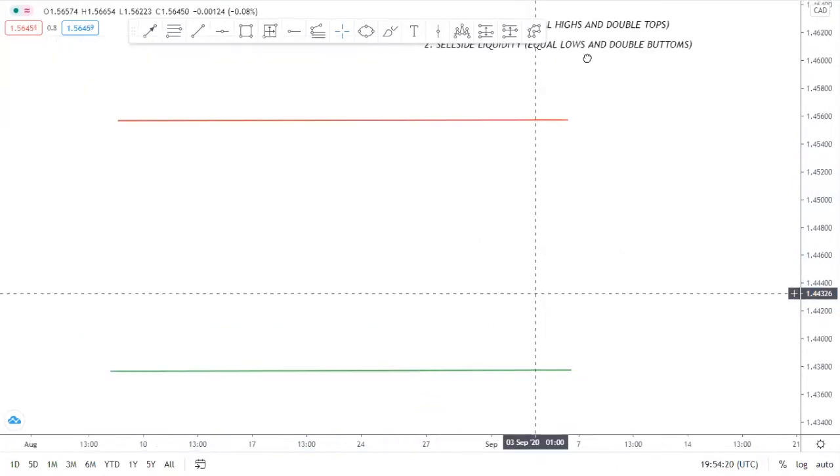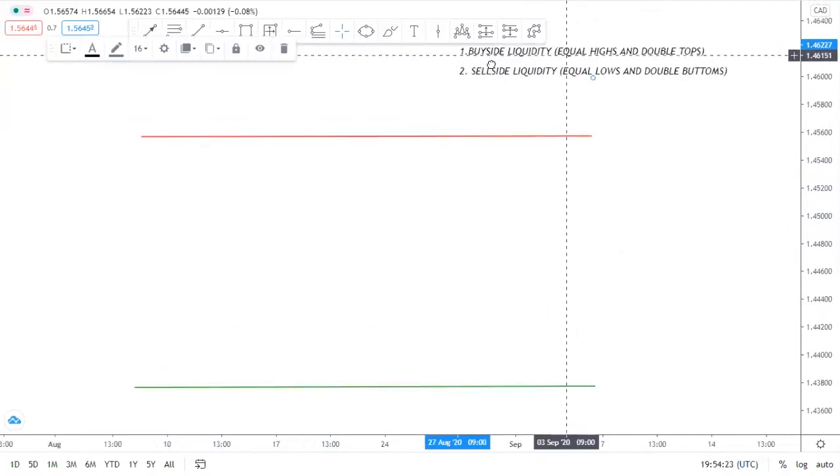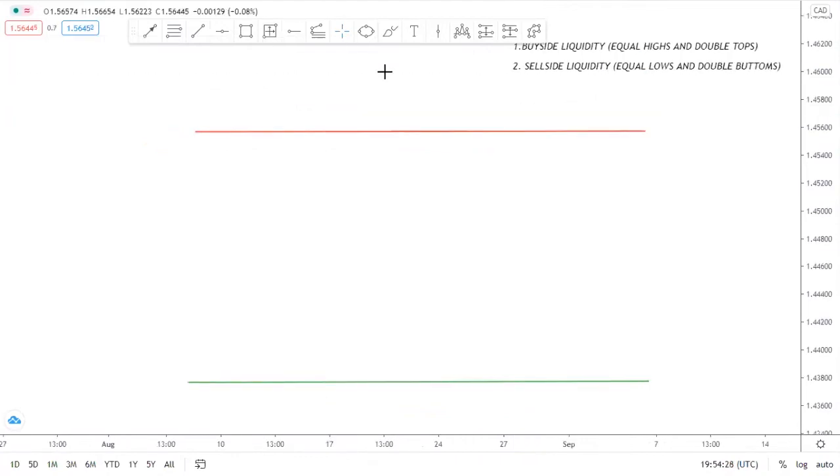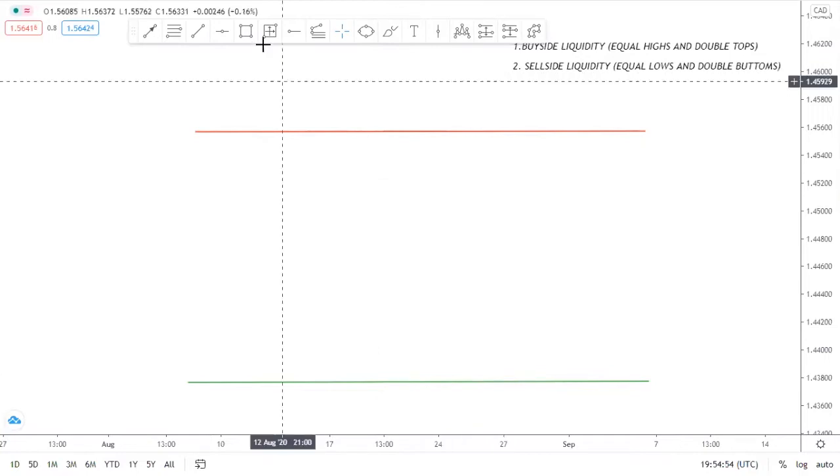First of all, we are going to look at double tops. Now, this is how a double top pattern looks like. It's actually a pattern that is taught. If you read retail trader books, it's a pattern that is taught, and retail traders are usually taught to buy or to sell at double tops. It works some of the time, but most of the time it doesn't. The reason is double tops are nothing but traps. And I'm going to explain why. This is how a double top pattern looks like.